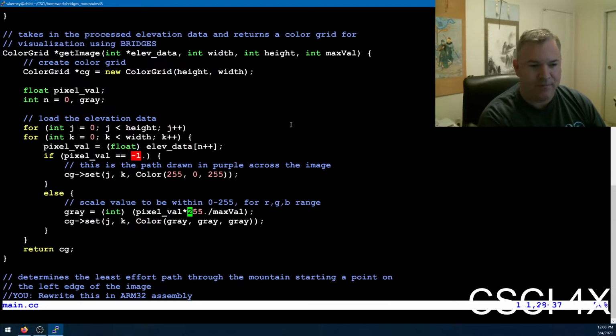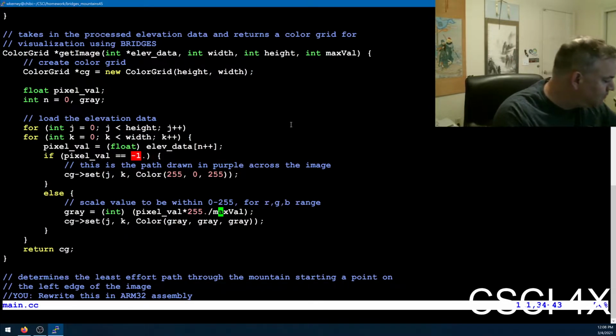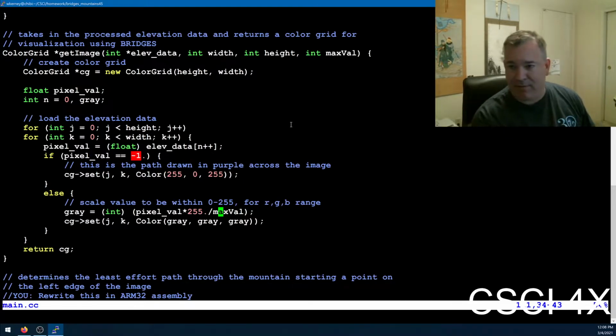That's a float. So pixel value is a float times a float. They didn't technically need to do that, I think. Or, well, yeah. Because that is still a float divided by the maximum value of the array. So, if the pixel value is the maximum value of the array, you get 1. If it's 0, you get 0. If it's in between, it lerps in between.